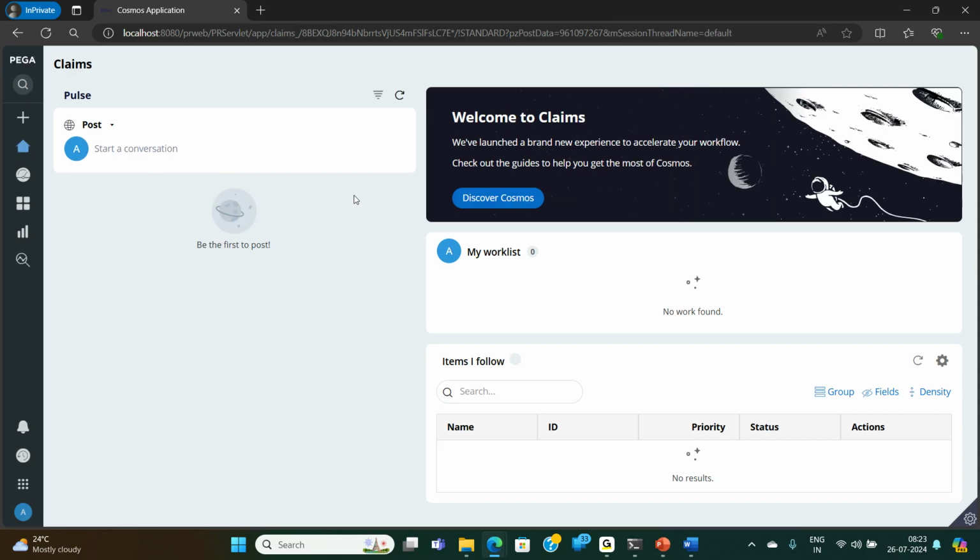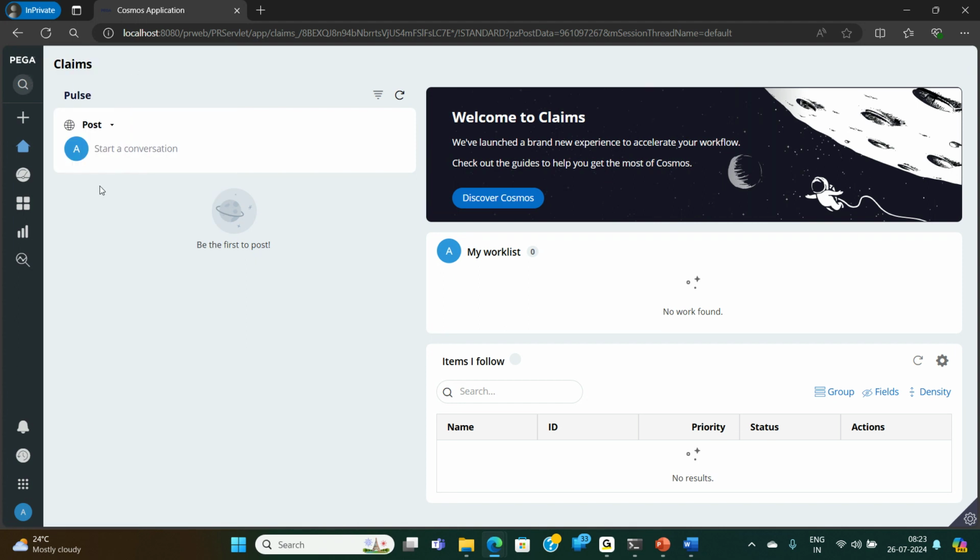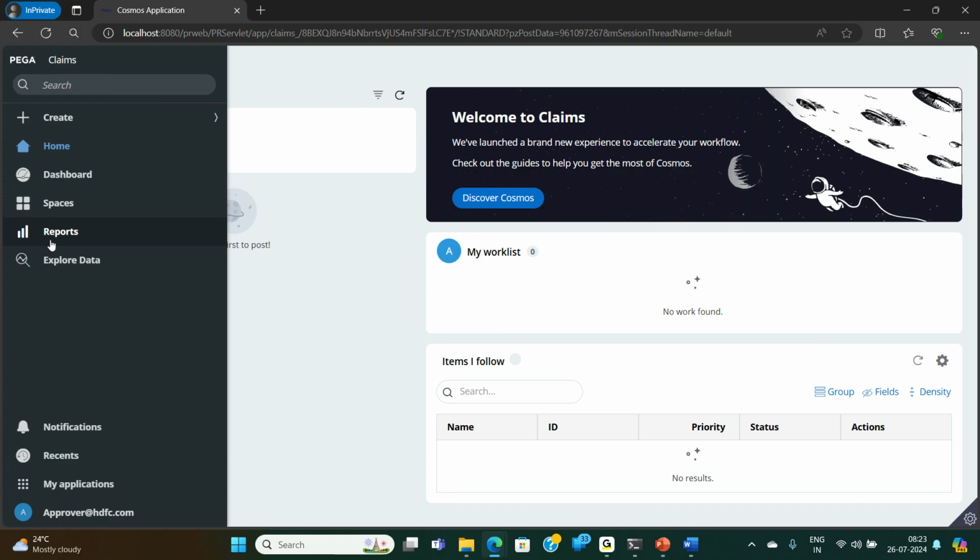Okay, yeah, this is good, but case manager may not load well. You can see this is the new portal that is coming. They don't have an option to go to Dev Studio or App Studio or Admin Studio. They don't have such options. Just go create a work object, log off. That's it. And they can see reports, and some custom things which you want, you can put here. Now log off.